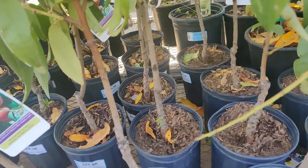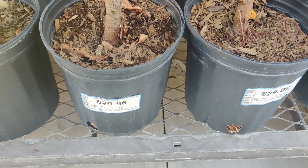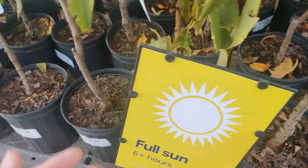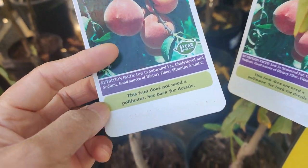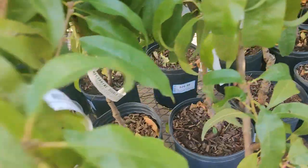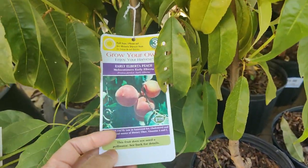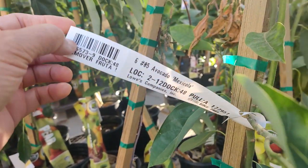Here is the Early Alberta Peach. These are going back to a little bit taller — these are $29.98 and they're taller than those two-foot-tall plants. I like that it says Early Alberta Peach — I'm guessing it fruits early. Nectarine Double Delight — yes, these have delicious fruit and the flowers are pretty because they're double-bloomed, so I think that's why it's called Double Delight. Maybe it's called that because you get delighted by the bloom and then delighted again by the fruit.